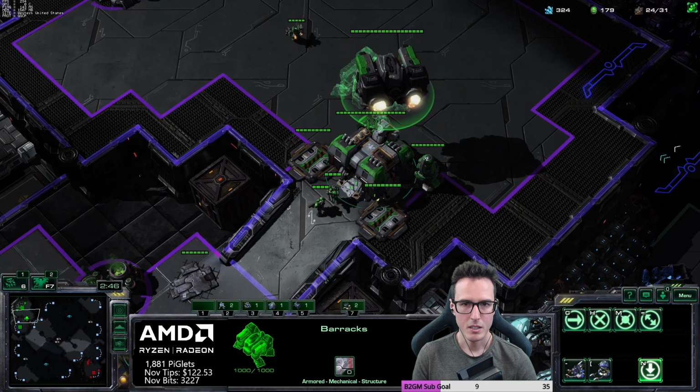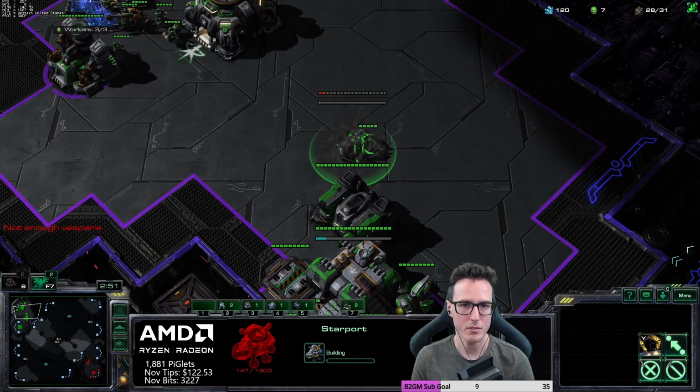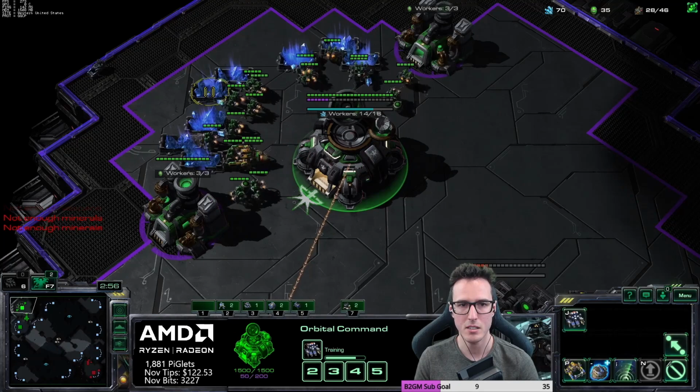And there we go. Cyclone on the way. Awesome. And we want to go starport. And we're trying to go battlecruiser. So, like I said, for a battlecruiser opening, we're going to need gases really early if we also want the safety of tanks and so on, which we do.